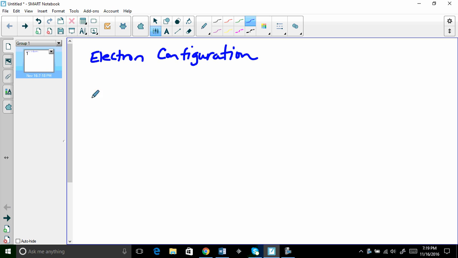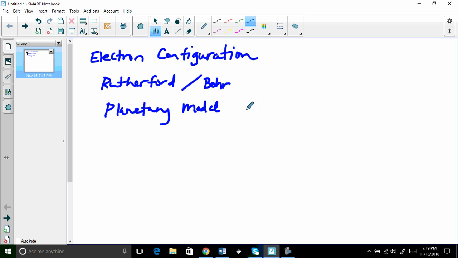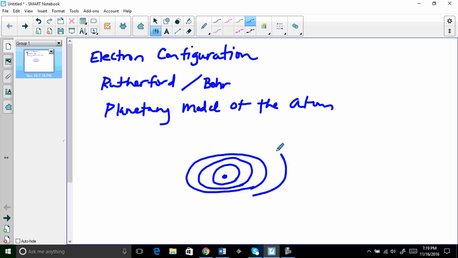Okay, so on the basis of the work of Rutherford, who is the guy who discovered the nucleus, we know that the electrons are in the cloud and they orbit the nucleus. The electrons take up most of the space and the nucleus takes up most of the mass. And then a guy by the name of Niels Bohr figured out that the electrons are in orbitals. We have what became known as the planetary model of the atom. Basically, it said that an atom has a nucleus, which is very similar to our sun, and the electrons orbit the nucleus very much like the planets in the solar system orbit our sun.